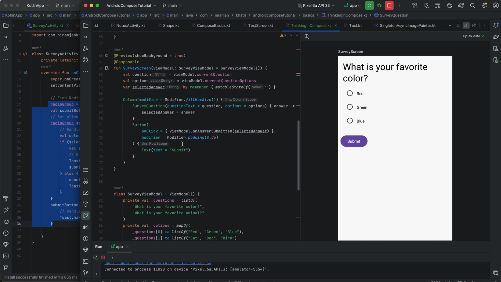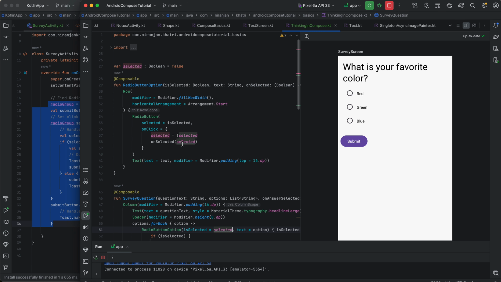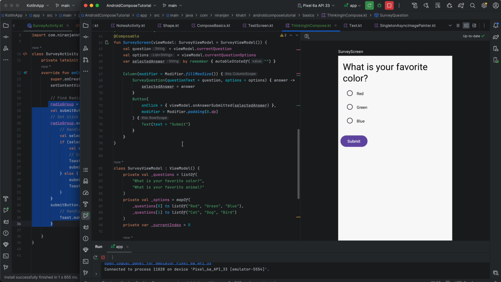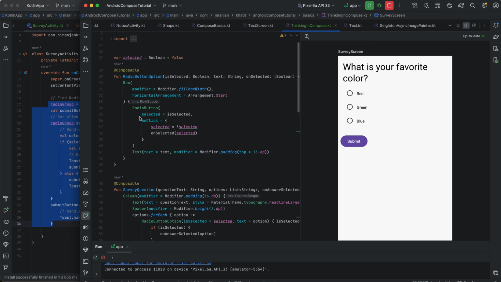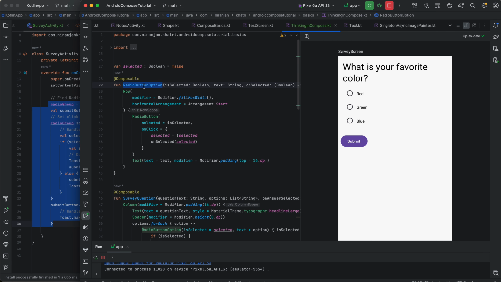That's it. You can modify it in this way. Everything depends on the input value that is provided to this composable function when you create the composable view.